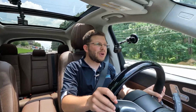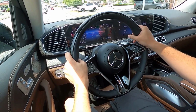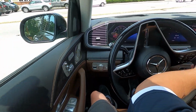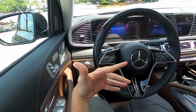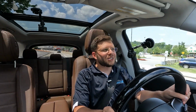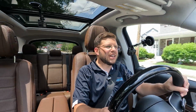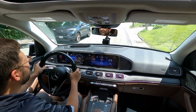Now, getting back to the driving dynamics, handling and steering is still light and very fluid, typical for Mercedes-Benz. Now, one thing I have noticed though as of late with the GLC and C-Class, they're really starting to tighten up the steering a bit, really trying to resemble what you see from BMW and even Audi to a certain degree, whereas the GLE is still showing its weight a bit. You're still going to have some of that body roll, but also the steering is just not going to be agile or aggressive like you would see in the AMG models. But this is truly a serene and comfortable driving experience that does fit the price point.